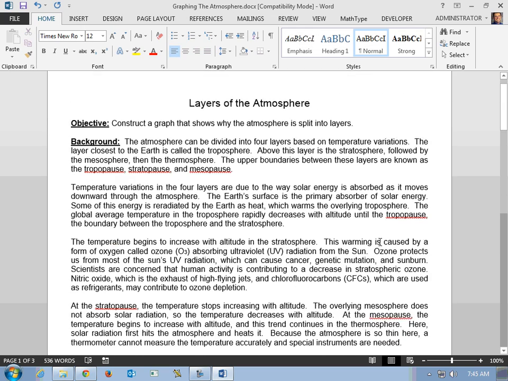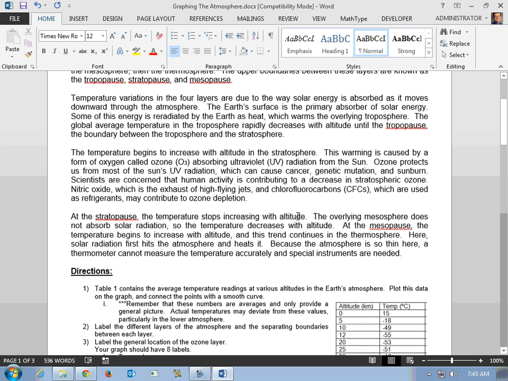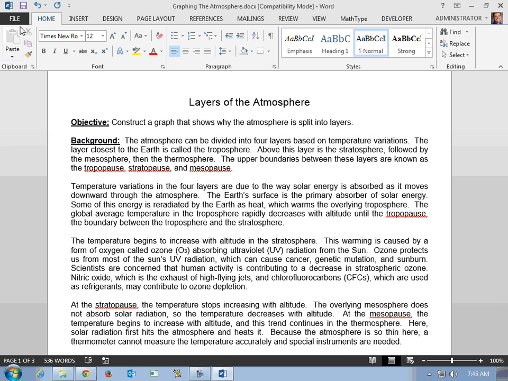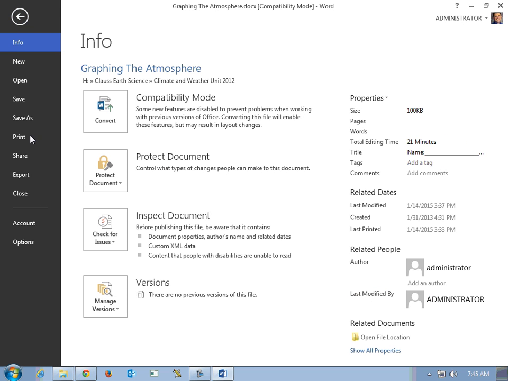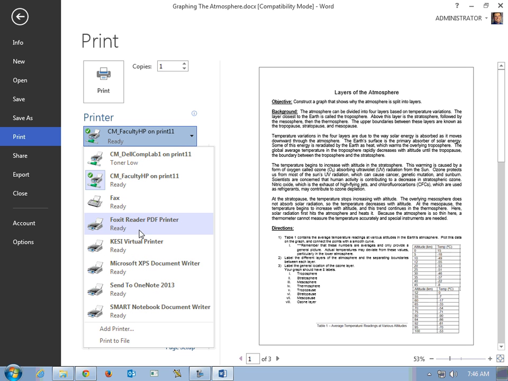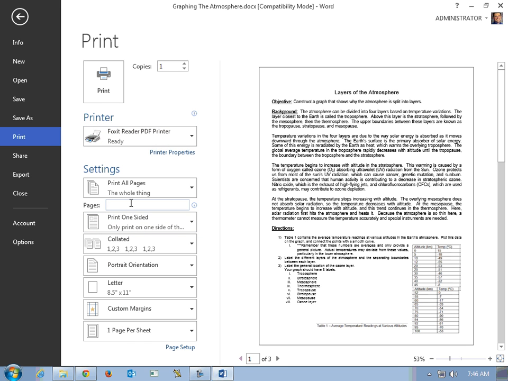The first thing is we need to take this document, only the first page right here, the directions, I want to save that as a PDF. So I'm going to go to File, and I'm going to Print. Instead of printing to a printer, I'm going to choose to print to this Foxit Reader PDF printer. And I'm only going to print the first page because that first page is the directions that I want students to have.